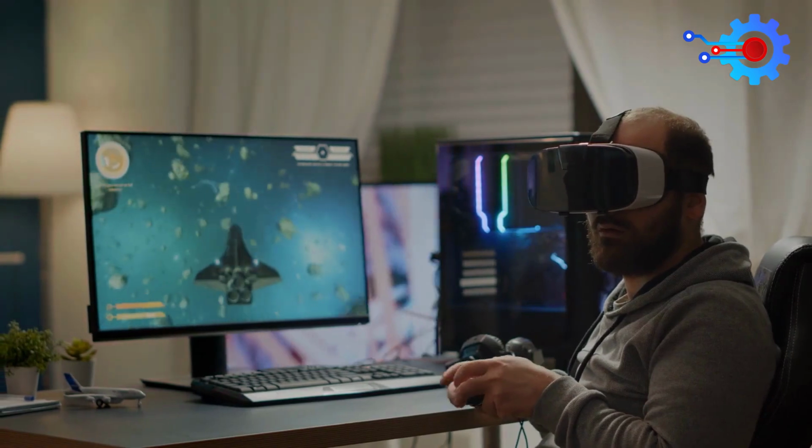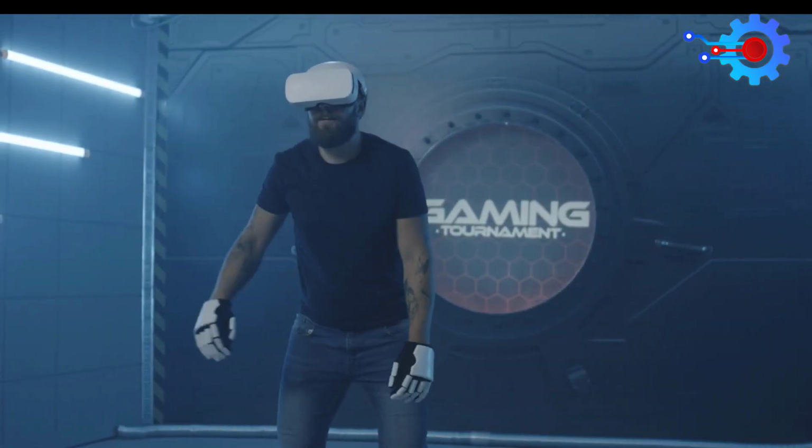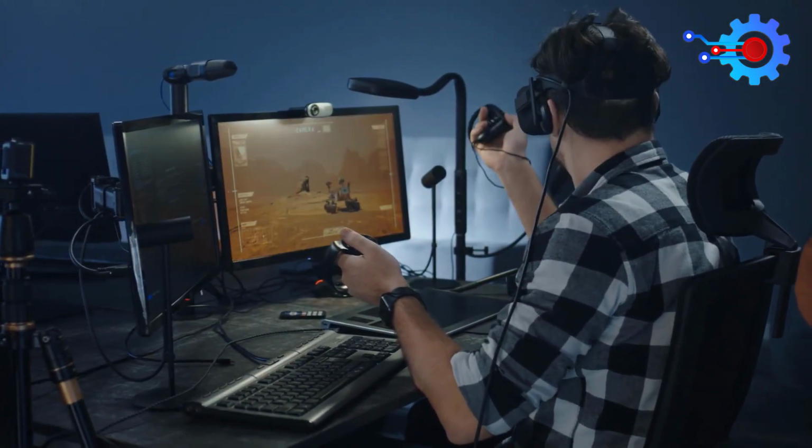Pro tip: if you have an Oculus Link cable or an Air Link over Wi-Fi, you could use the headset to play any games of your choice from your computer, which are not available in the Oculus Quest 2 library.